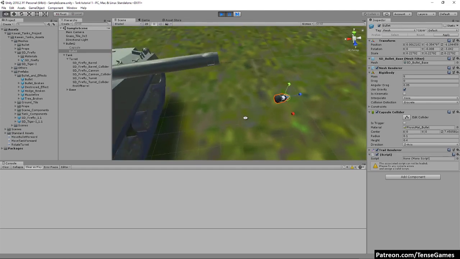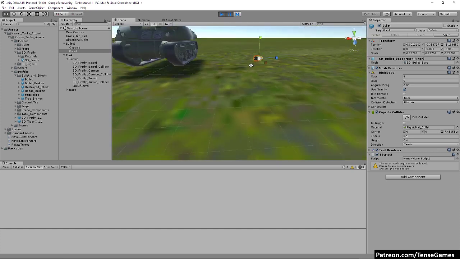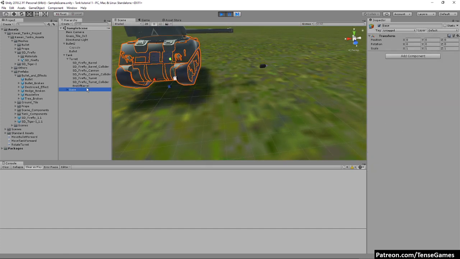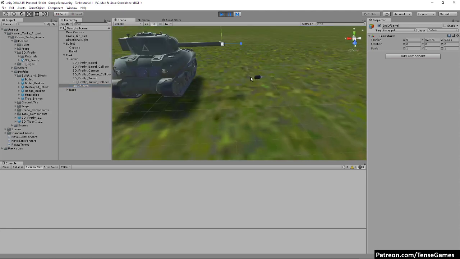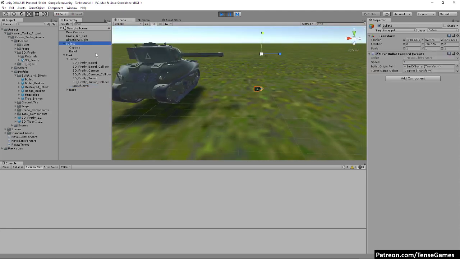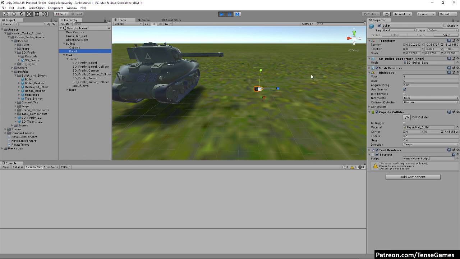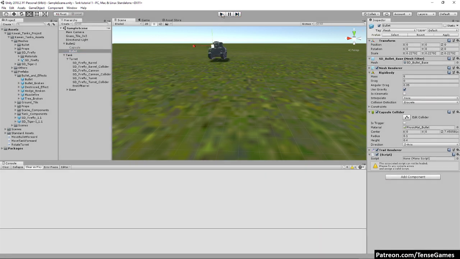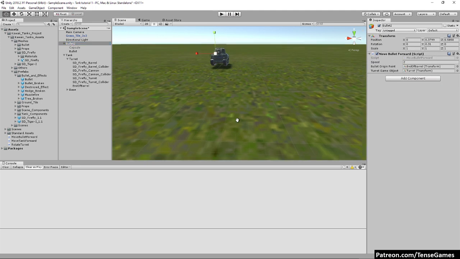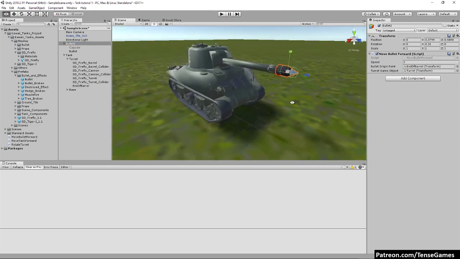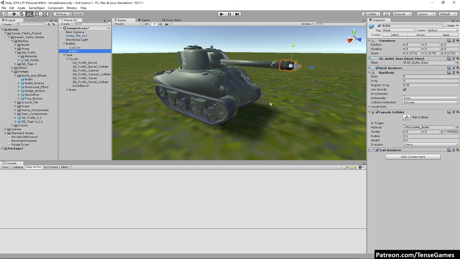Oh, it's at ground level, that's what's wrong. But why is it at ground level? That's a bit weird because we're using end of barrel, we're using this as a reference point. Oh, okay, the center of the bullet is here. So what we need to do is, this one is too low in its child, so okay, let's remove this component. Let's see. I'm gonna focus on the bullet for a second. This is the bullet. This is the child. Okay, this is a little bit weird.